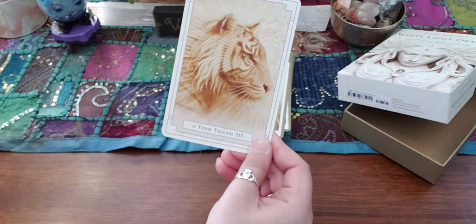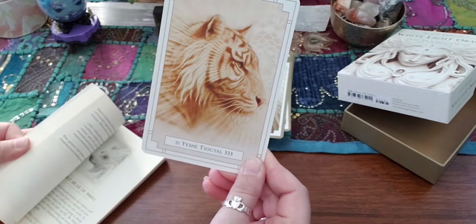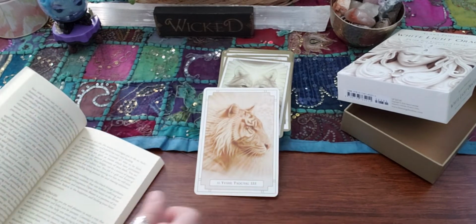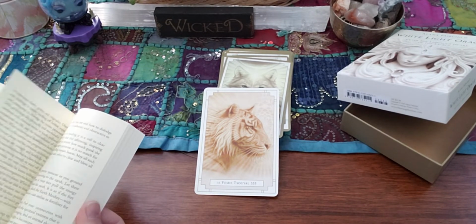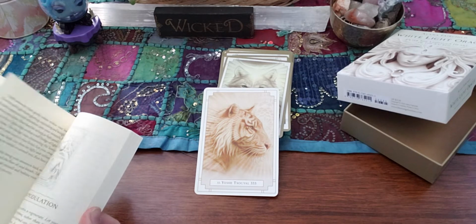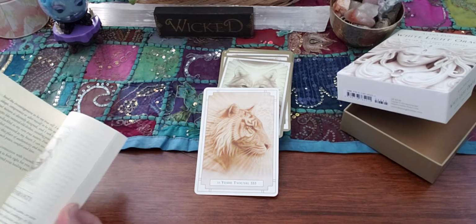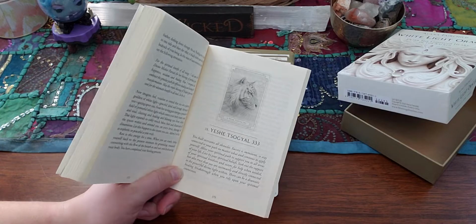So we have Yeshi. I am not even going to pronounce that because I am going to mess it up. So let's take a look at what that means in the guidebook. And they are numbered, which is fantastic, as I'm sitting here trying to find it. Okay, so next one. All right, so this is what it looks like in the guidebook.